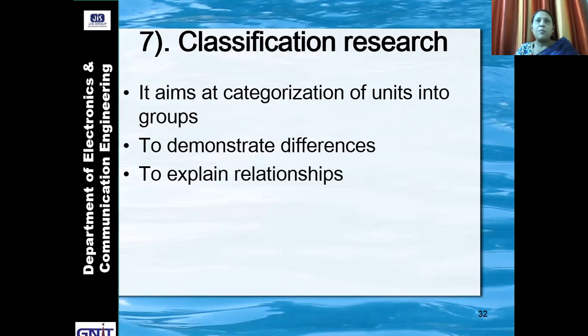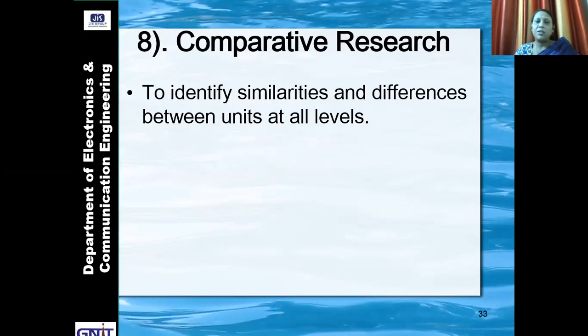Now say you are performing a research on human psychology: the 20 to 30 age group, what is their psychology; the 30 to 40 age group, what is their psychology; and the 40 to 50 age group, what is their psychology. Then you have to classify these age groups. Next, you have to collect the data on the basis of this classification, and then you have to analyze it, or apply the statistics. That is the classification research.